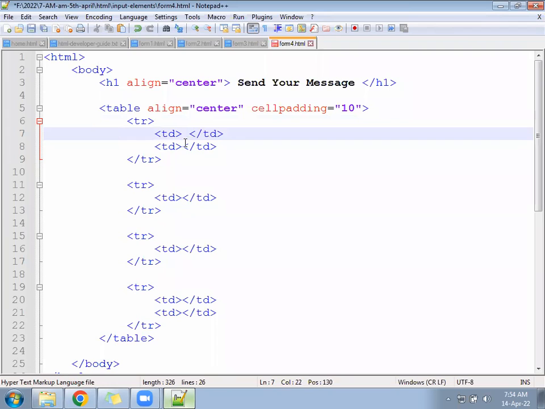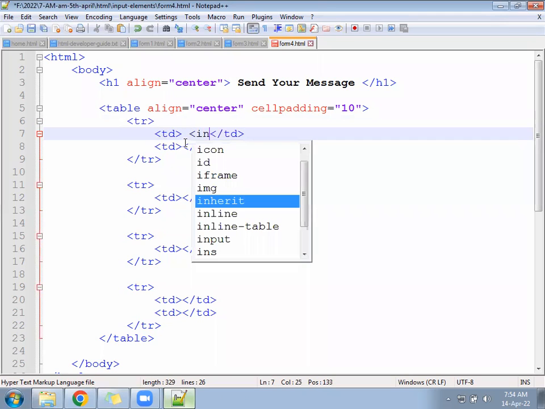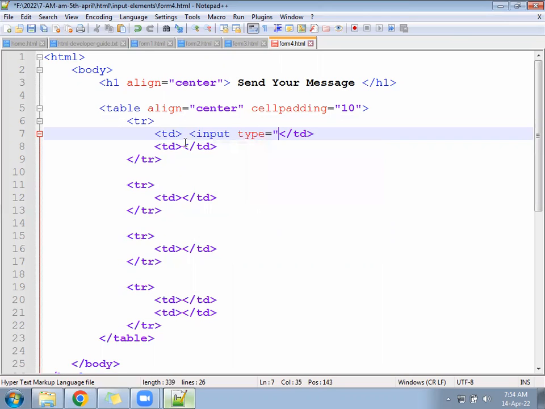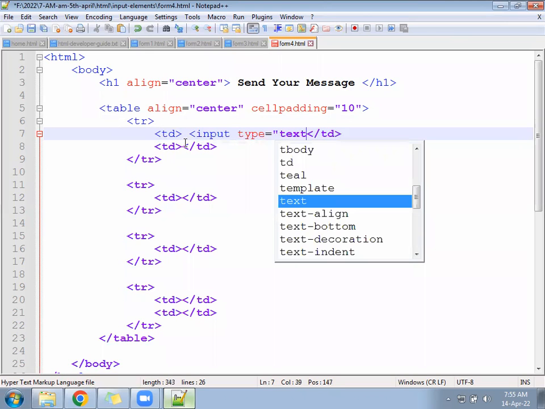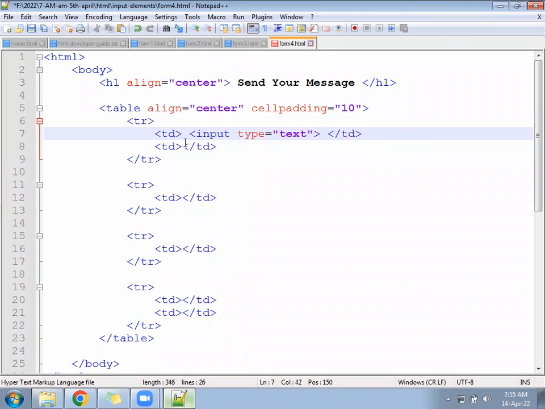In the first TR, we have a text TD, create a text box inside. Input type equal to text. Okay. In the second one, create one text area.